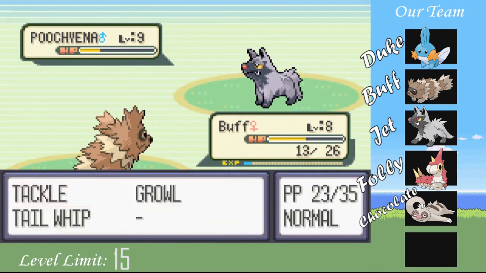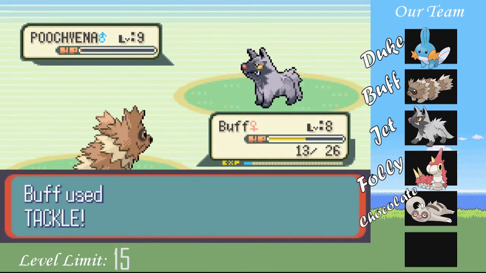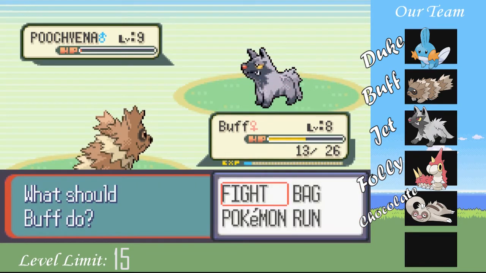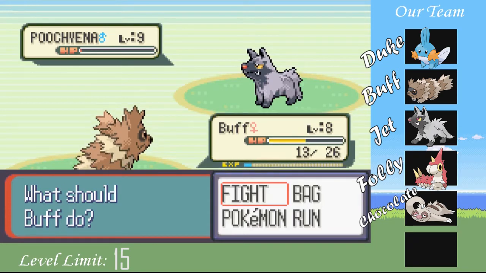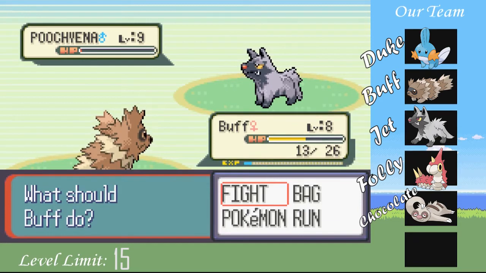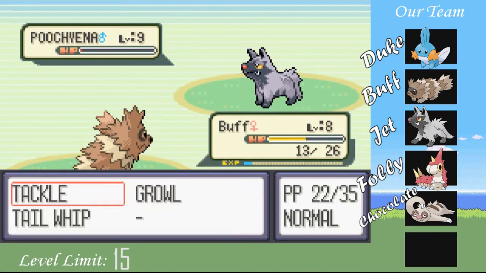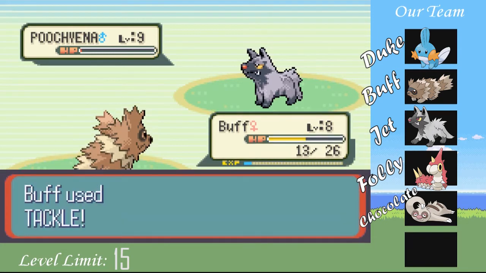Alright, that's at 7. So as long as this doesn't crit, we should be good. Howl, okay. I'm thinking if his first tackle did 7, I'm gonna use Tackle. And there's a 5% chance it misses. I'm willing to take that risk. If it misses and then he crits, then we're screwed. But otherwise we should be fine, because I don't think that even with 2 Howls, his Tackle should do 7.